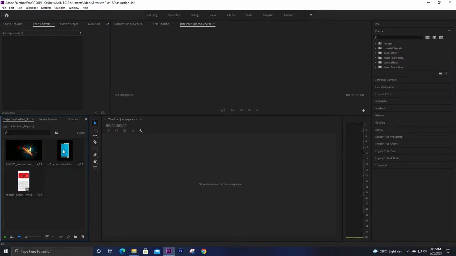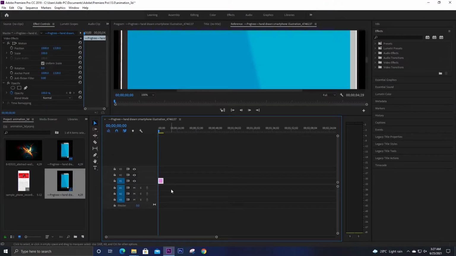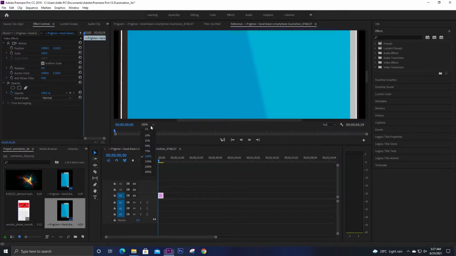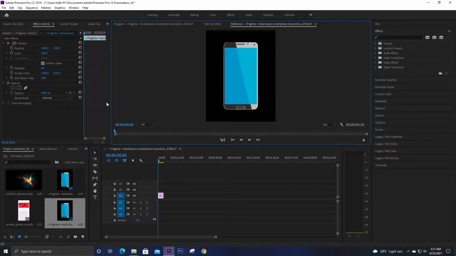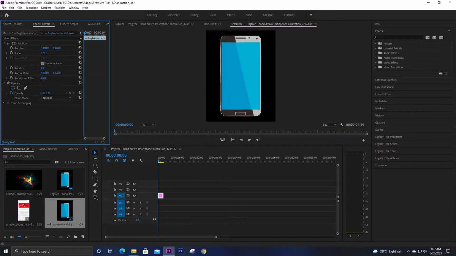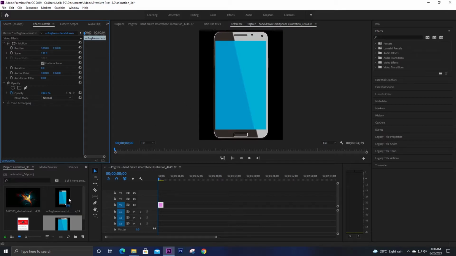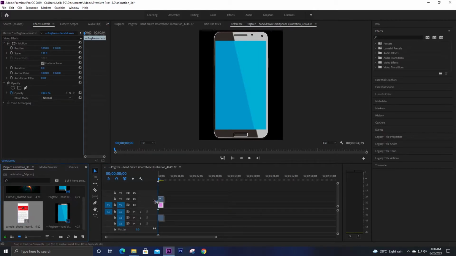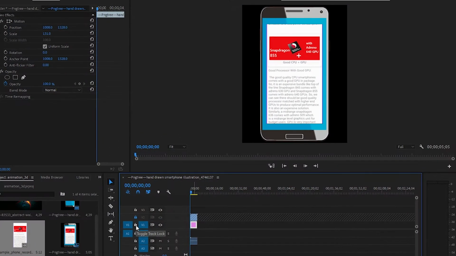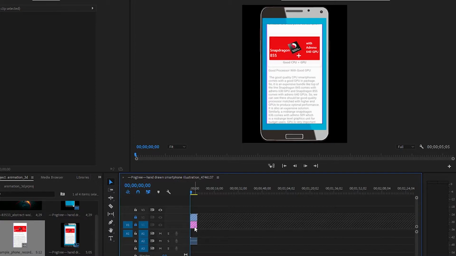First we want to drag in this PNG image that I have just downloaded, and as you can see, it's huge. You can change its size, click here and click on fit so that it looks better. Increase the size a little bit so that it has better quality. You can change the scale and make it whichever size you want. Here I need to import my screen recording. Here is the screen recording. I can drag it on top of it, lock the two sequences, the video and the PNG, and I can now delete the audio files that come with it.